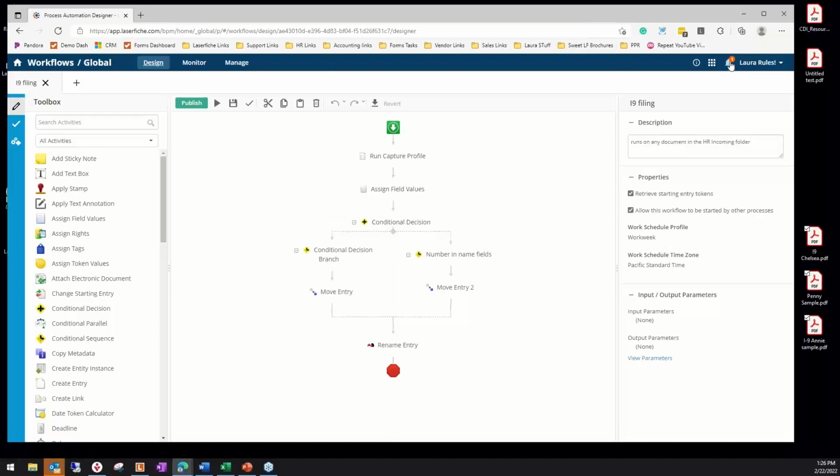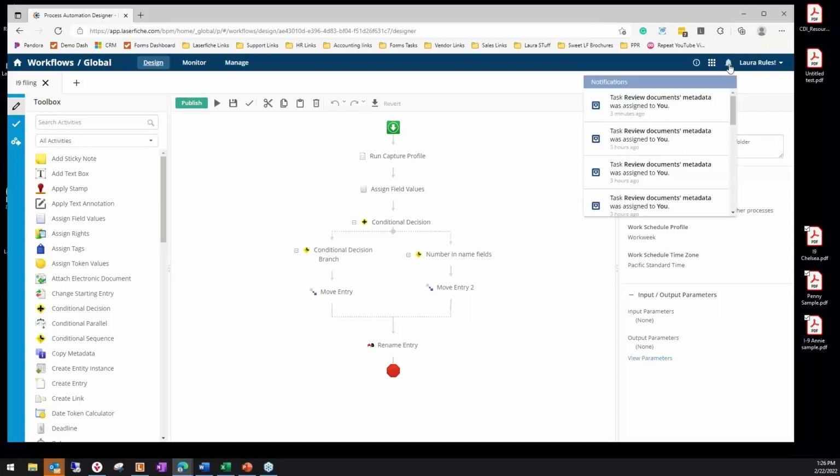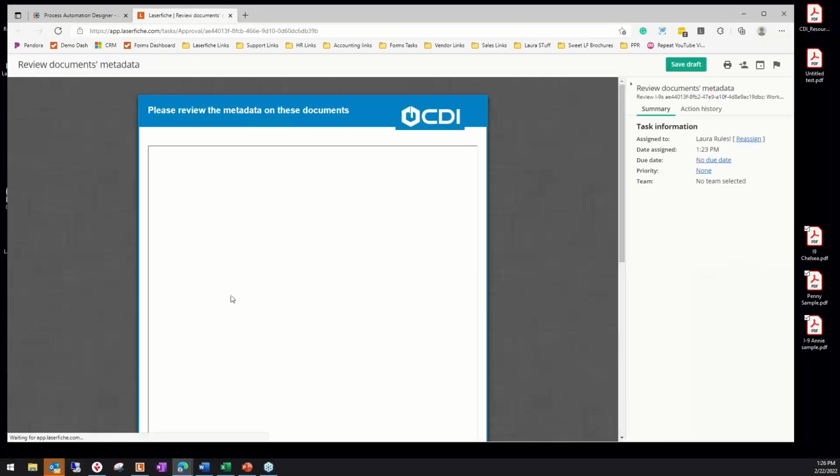So up here, another really neat feature about the Laserfiche Cloud environment is that you get this little notification icon. This is not something that you get in a self-hosted system. I mean, you can get reminders in a lot of ways, such as having an email sent out or moving it to a specific folder that you work in really regularly. But in Cloud, you get this little notification. Hey, there's something you need to do. I'm going to go ahead and just click that, and it's going to bring me directly to my Laserfiche task.